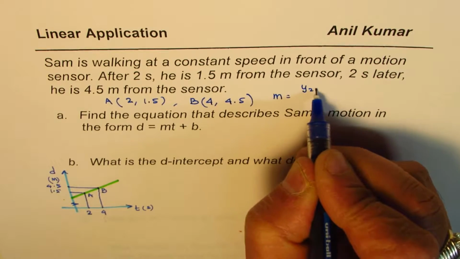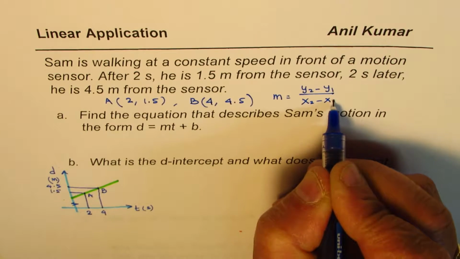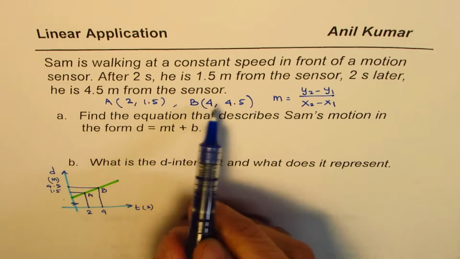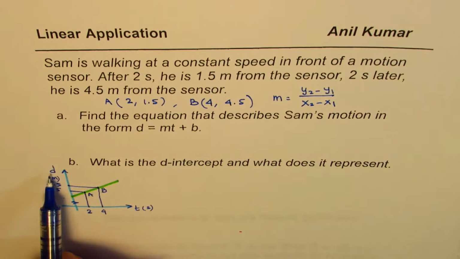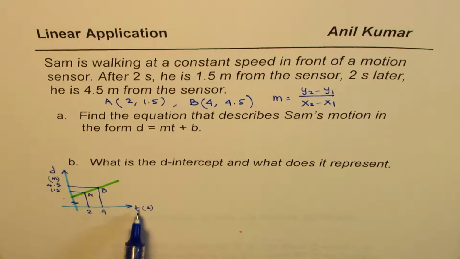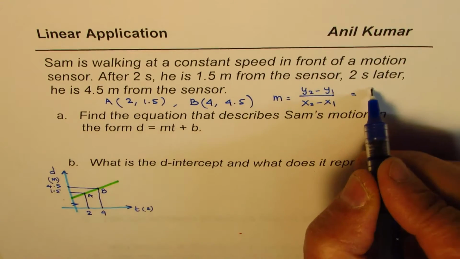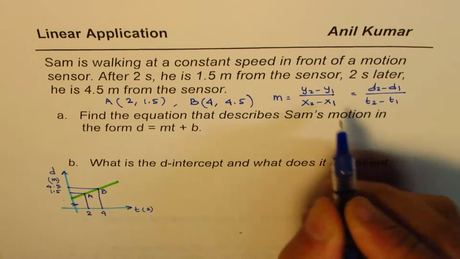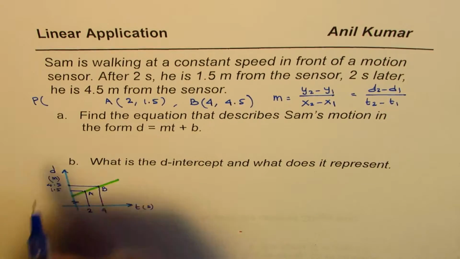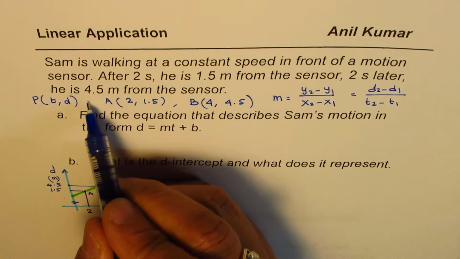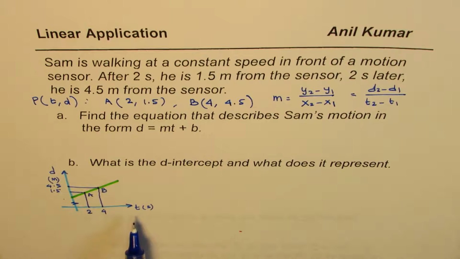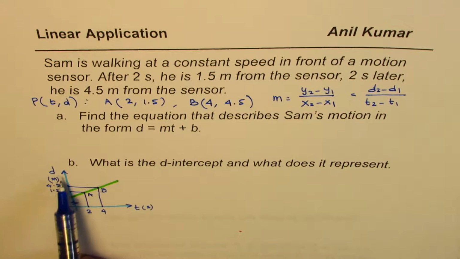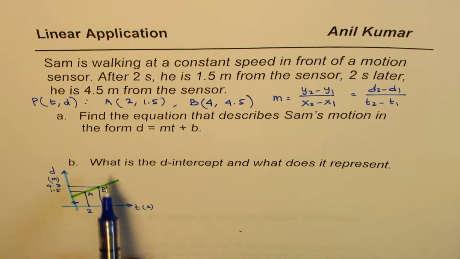Slope m equals y2 minus y1 divided by x2 minus x1, right? That is the general formula. So anyway, in our case, we have these 2 points. We should not call them y2, y1, since we have d on the y-axis and t on the x-axis. So let me call these in our scenario d2 minus d1 divided by t2 minus t1, where the coordinates of any point P are t and d. Does it make sense? So we are trying to relate the variables defined here with general variables x and y, since the x-axis is labeled as time in seconds and the y-axis is distance in meters. Is that okay? That helps you to answer part B.